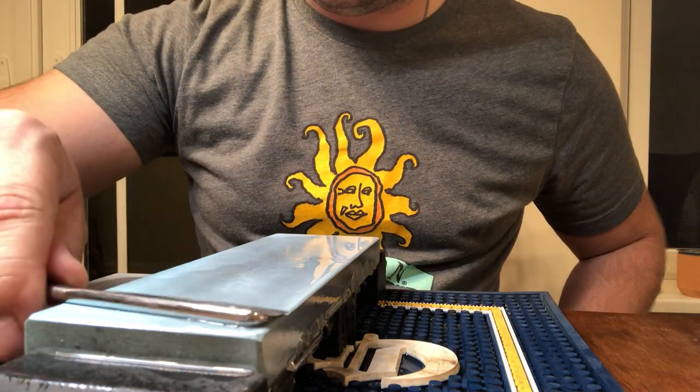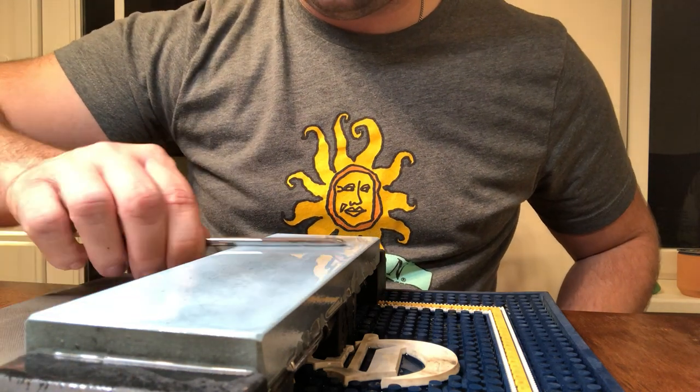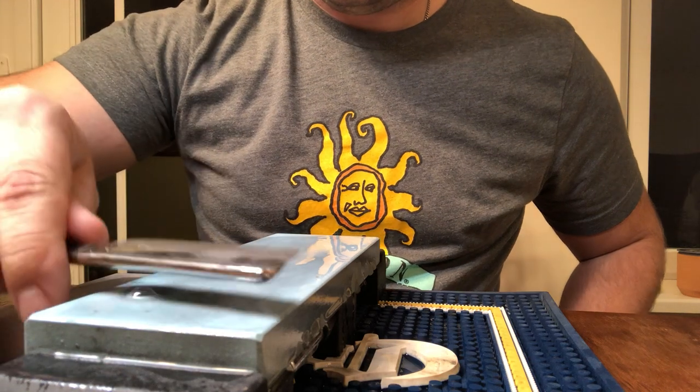And just like that, we've got a nice bevel going. We're undercutting real well, and we're there.